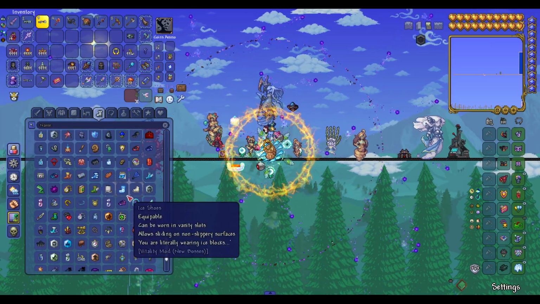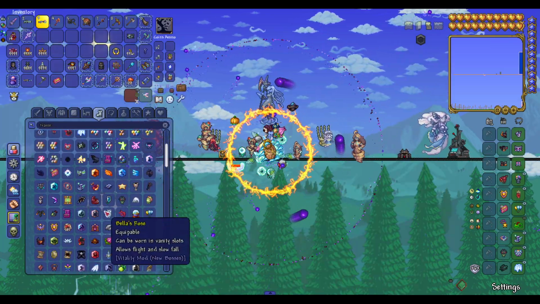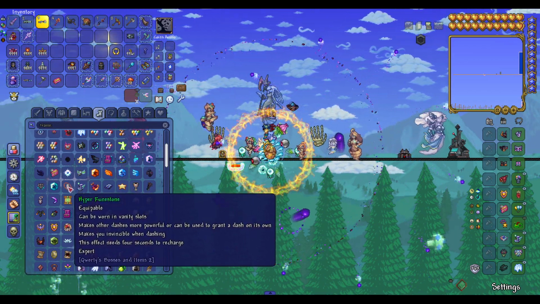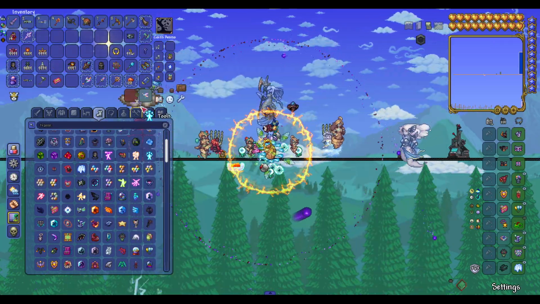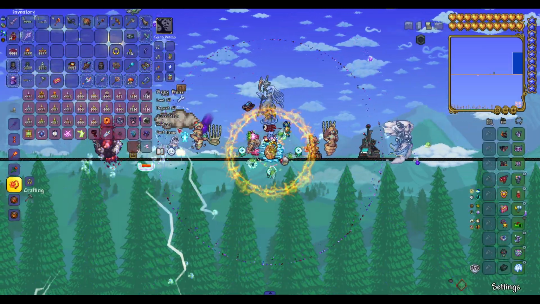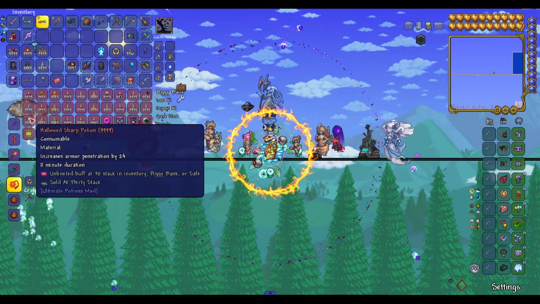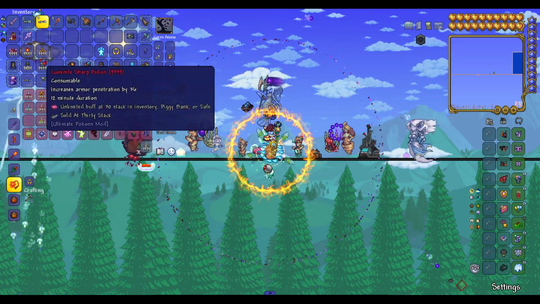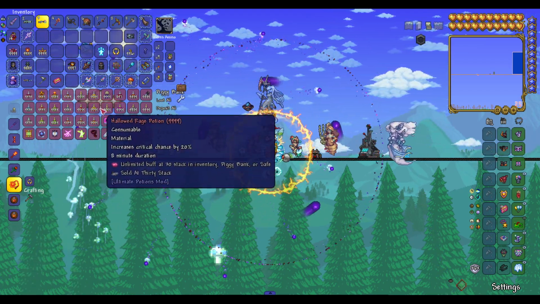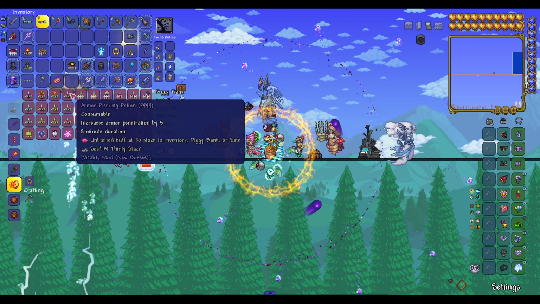Cool items. Where's my... Summoner's Soul. Hyper Runestone. Here we go. Conjurer's Soul. Where is my... There we go. Piggy Bank. What don't I need? I'll probably need to replace some of these with the better potions. But, probably don't need... Actually, I probably need all of these.